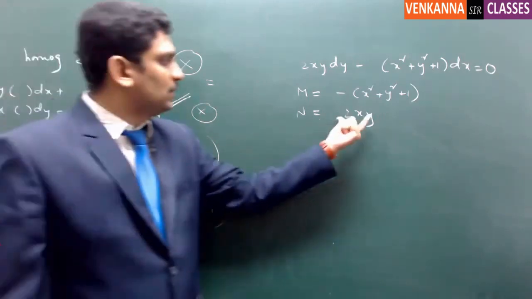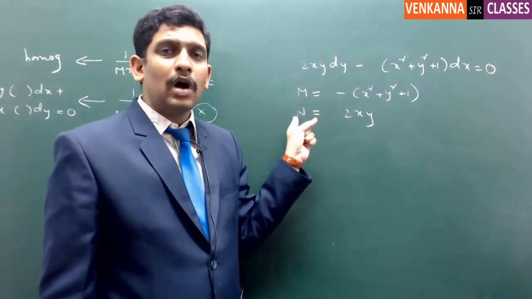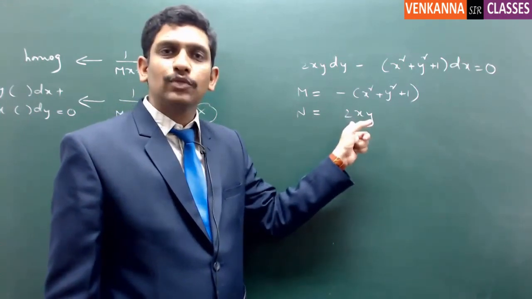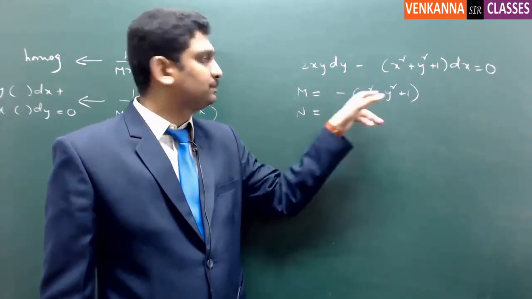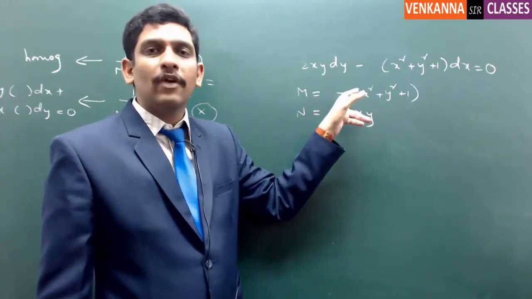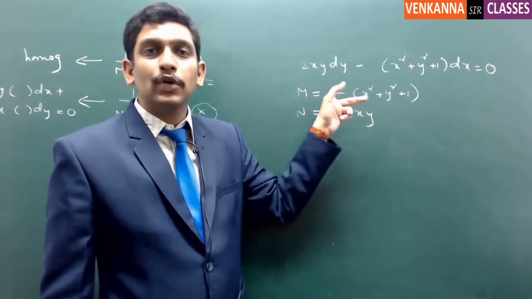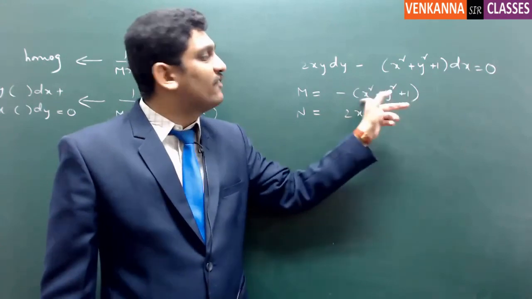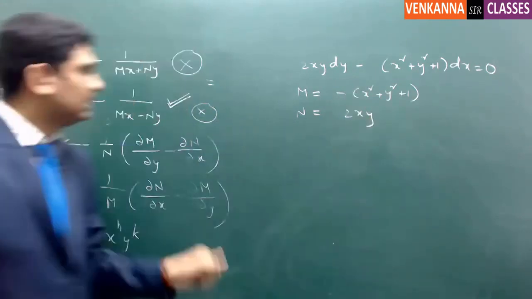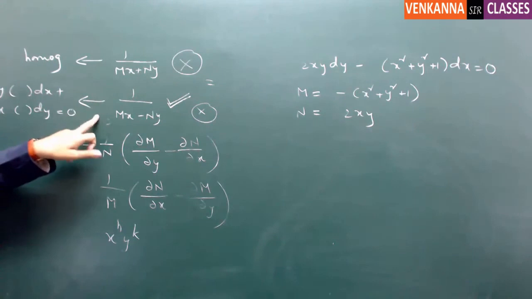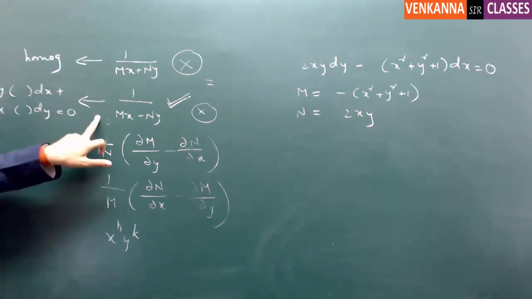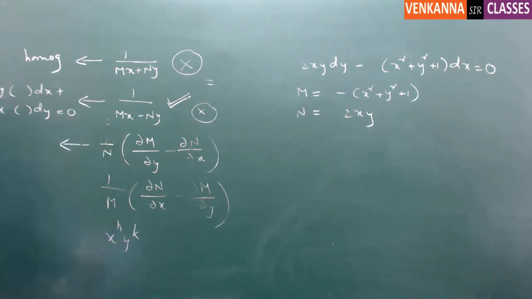Again, in N you can take x common. It is possible to take x common here. In M you have to take y common, so it is not possible to take y common in each and every term of it. So the second formula is also not applicable here. Are you getting the ideology here? How I am cross checking which formula is applicable at this position? Say yes or no.